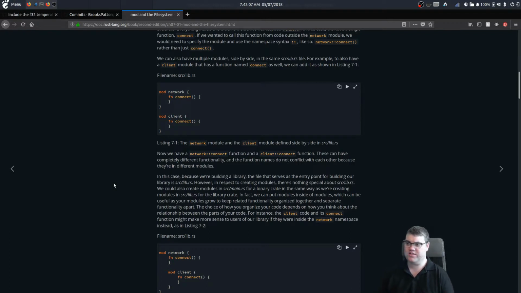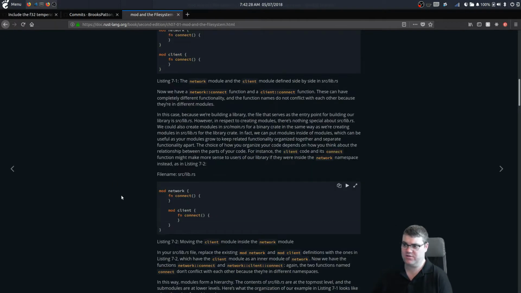The choice of how you organize your code depends on how you think about the relationship between the parts of your code. For instance, the client code and its connect function might make more sense to users of our library if they were inside the network namespace instead, as in listing 7-2. So, filename src/lib.rs, right, because we can have mod network, function connect, mod client, function connect.